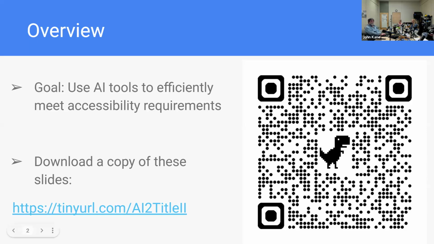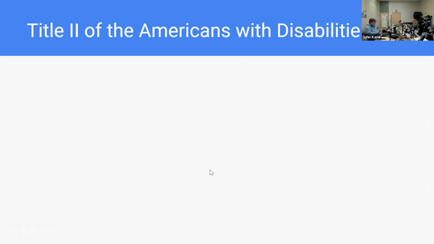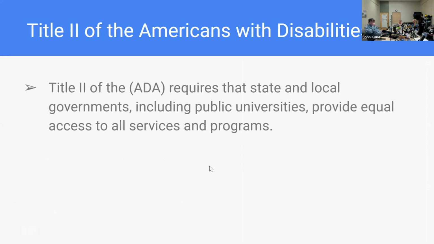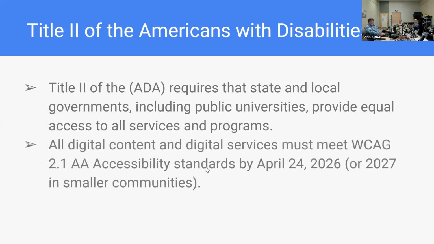Okay. Now, just as a reminder, a little bit of background. I'm sure most people have been reminded of this many times and will continue to be for the next several months. But Title II, the final version of it, was released about a couple of years ago. In general, it requires that all state and local governments, including public universities, provide equal access to all services and provisions.